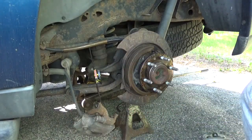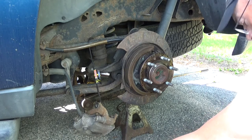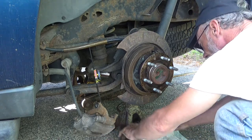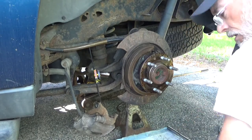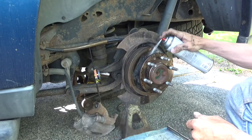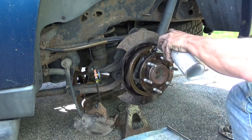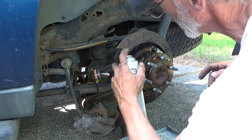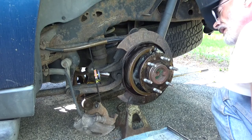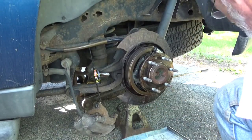Let's get this rotor off. This one was excessively sloppy also. Now let's get our pet trainer underneath the brake assembly. Give it a really good dousing down, a little brake clean, especially around the adjuster, around the brakes. Get all of this junk and guck out of here. And about does it for the end of that. Bearing seal's got a little yuck around it. And let's get this side adjusted.